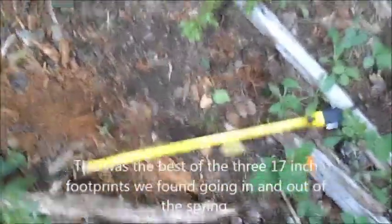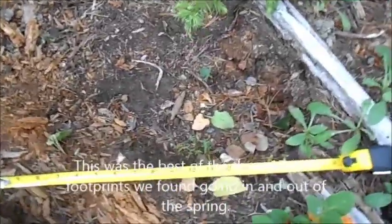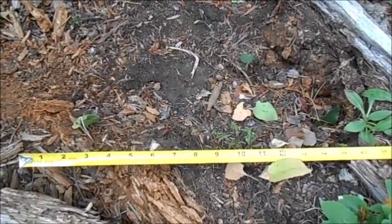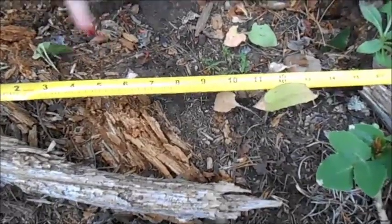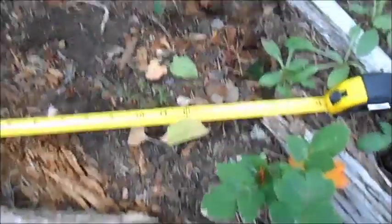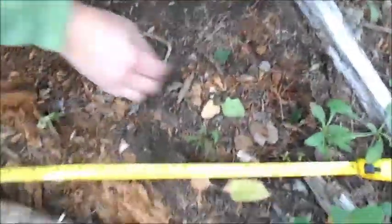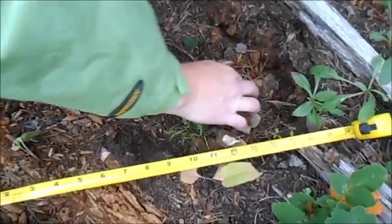Okay, we're waiting during a storm. We put a plastic bag over the cast we made of the 14-incher, but here's a 17-inch print that we found on the other side of the pond that looks like a good food source. Will you point where we can see the hill, Jenny? The hill comes right around here, and then go along the edge, going up to where it busted into. I mean, this took a lot of weight and strength. It really busted into that log right with the toes up at the front. We don't have enough casting material to cast this 17-incher. You know, that 14-incher was too good to pass up.